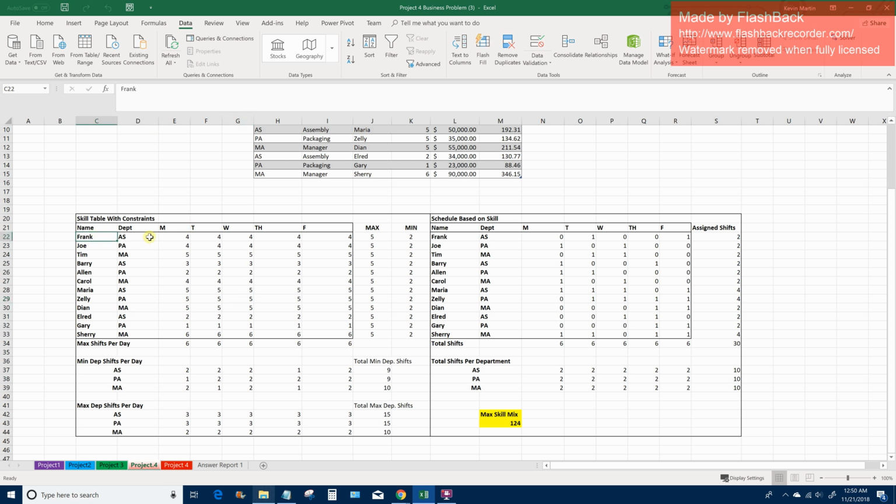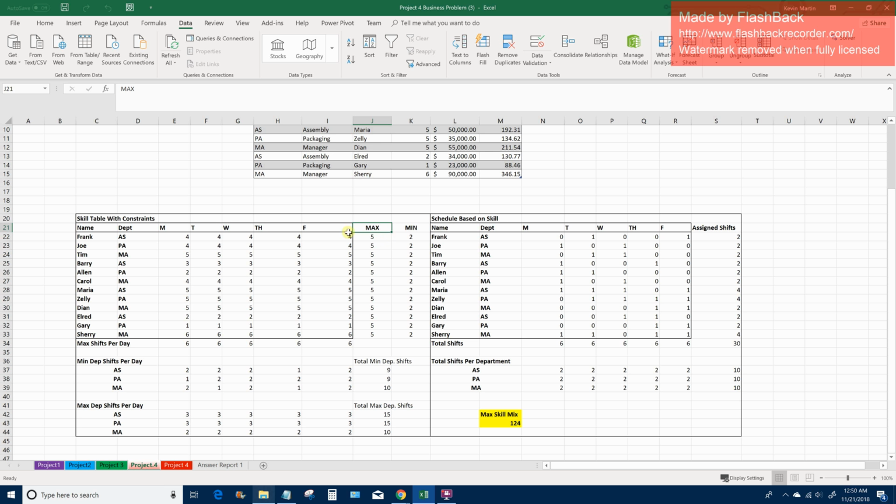We basically listed the name, the departments, and days of the week. We have a maximum of 5 days per week an employee can work because we're assuming they don't work Saturday or Sunday. We also have a minimum that they have to work 2 days per week, and we did that to make our scheduling a little more evened out, because some people were working 5 days where some people would work 1, and so forth.